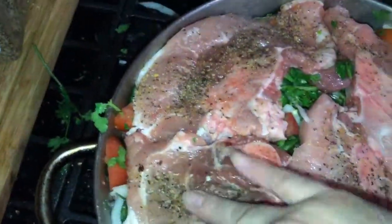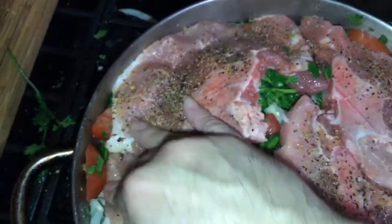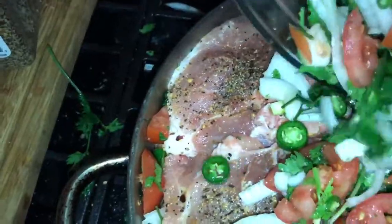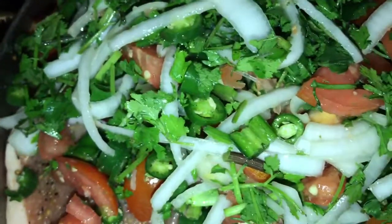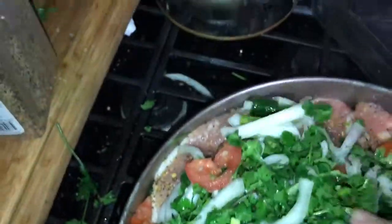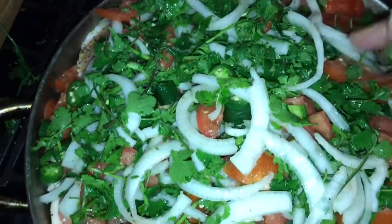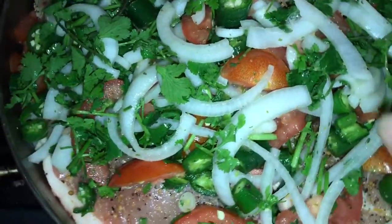So right now, we're going to squish this down because you don't want the meat to be flapping out of the pan. Plus all the veggies can get compressed. So you want to grab the rest of them and throw them on top. Kind of center them in the middle. Why the middle? Because the more you press, the more it starts to spread out. And plus, veggies when they cook tend to reduce in size. Reason we don't use any broths or any juices or any oils is because you don't want that many fluids. Pork is lean, but it also has chunky fatty parts and juices that will be in here helping you out.